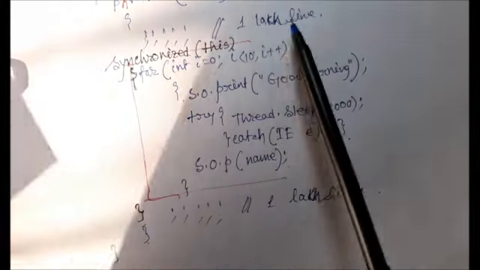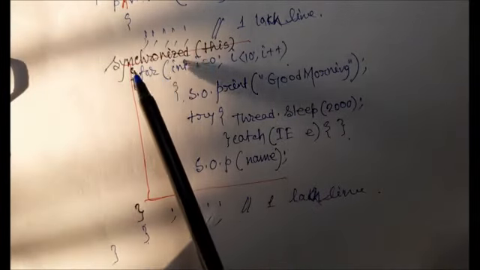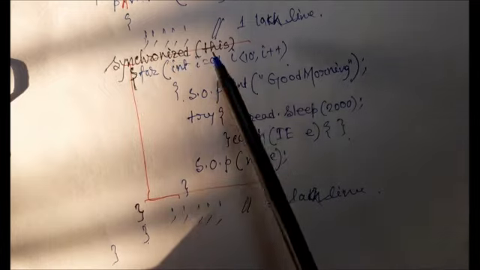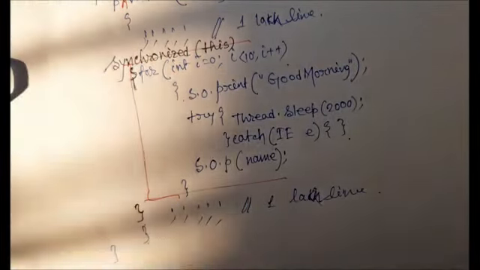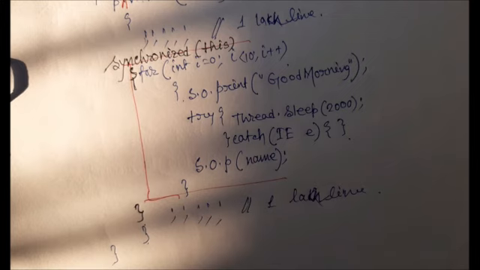At a time T2 also performs the 1 lakh loop, and simultaneously T1 is also performing within this loop. So one more thing we have to conclude here: whenever we are going to use a small number of lines of code which are very important, relating to any database updation, we will go for the synchronized block. But whenever the number of lines of code is much more compared to the other one, then we will go for the synchronized method.